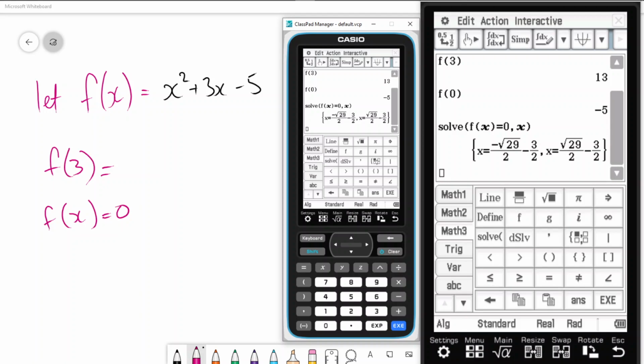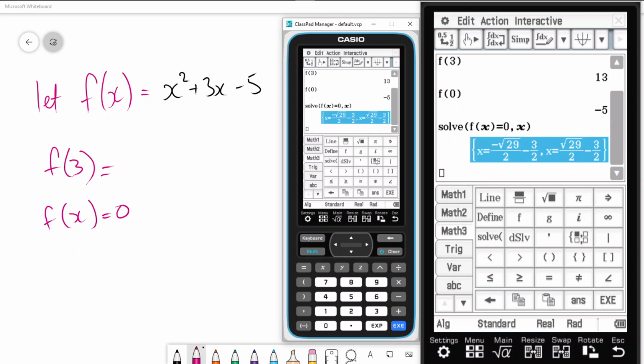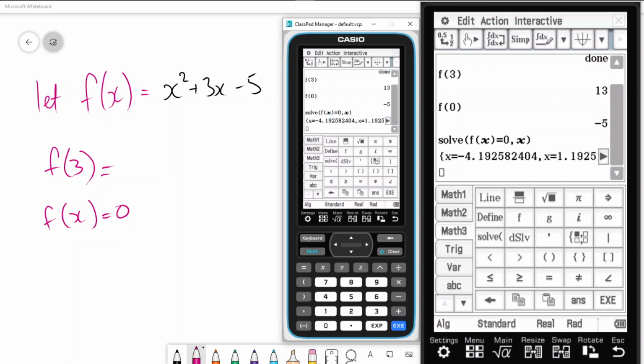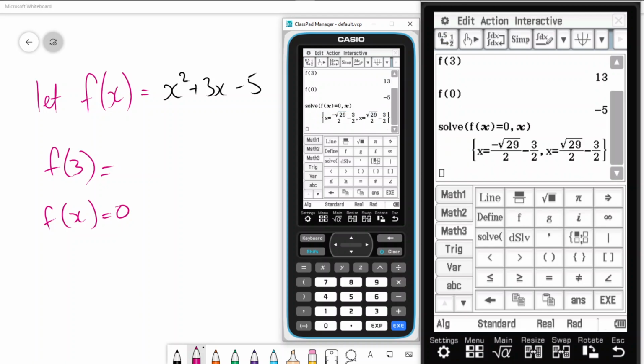So there's my two x intercepts. So it saves me doing the whole quadratic formula. Now if I wanted to find out where they were, if I'm sketching it, I can go up the top here, see that little button top left, and convert it to a decimal. It just converts it quickly. So at negative 4.2 and 1.2 for my two. If I want the exact values back, I can just highlight it, click it again.